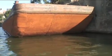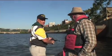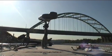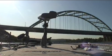So usually I look for the shady part under the end of the barge, and I cast to that, and if there's some debris in the water, some sticks or floating logs, floating branches, I try to flip a lure that will sink right down under those branches and get to where the bass are probably hiding.